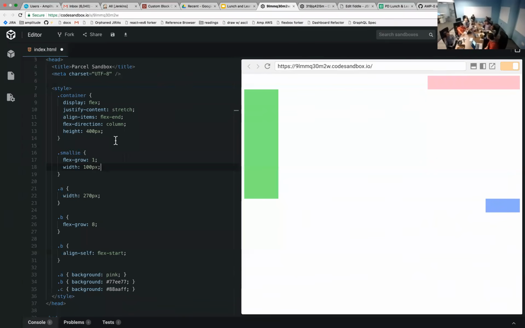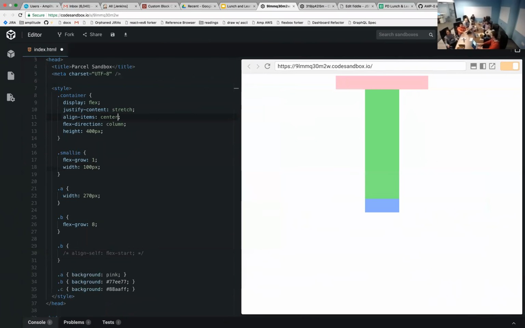Why do you have the spaces, like some are left aligned and some are right aligned? That's the flex start. So if I comment this out, this is the align self. So now they're all controlled by the align items. And now it's vertical, and the off axis is the other one. It's horizontal. So if I change this to center, it all moves. Wow, that's cool.